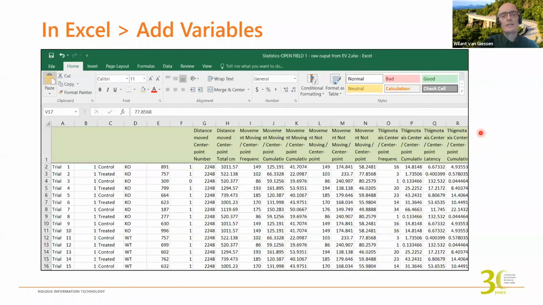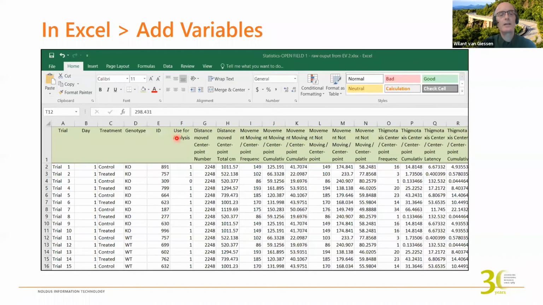And the next step would be, in fact, there's something you notice now. There's this gap here. There's no data above those columns. That's unfortunate. Those are not exported, so it's up to you to quickly go in and type those in yourself. Don't forget to do that because it's pretty important.